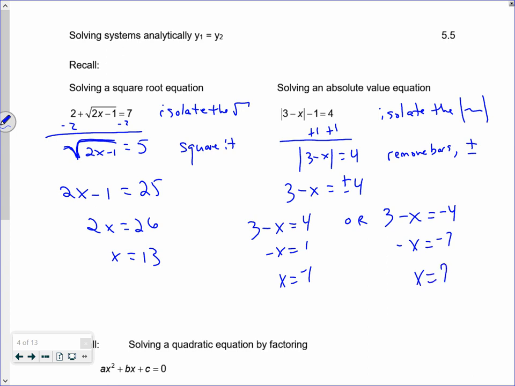Two answers, x equals -1, x equals... Oh, I made a mistake. 4 plus 1, we can back up. 4 plus 1 is 5. Don't sit there going, what the heck? So let's fix all of these. It should be a 5 and 5, that'll be 2, so -2. And this will be a 5 and -8. There's my 2 answers. And this time, the right answer is -2 and +8. Okay? All right, so that's one technique that I want to make sure you know how to do.